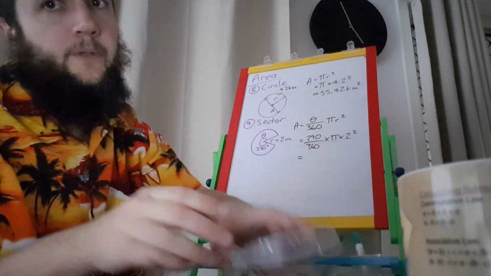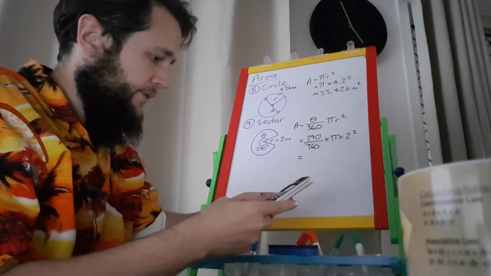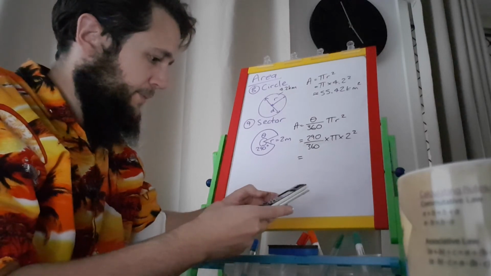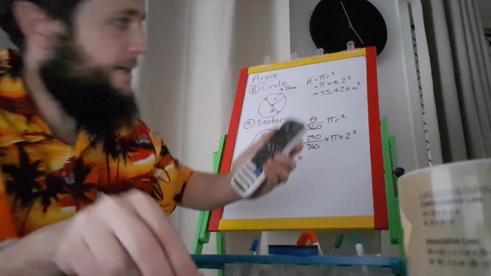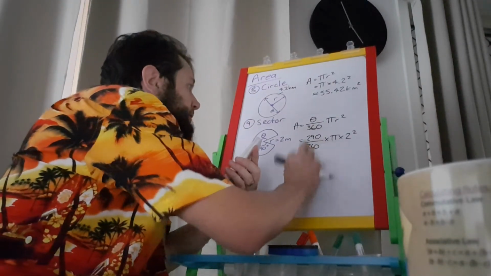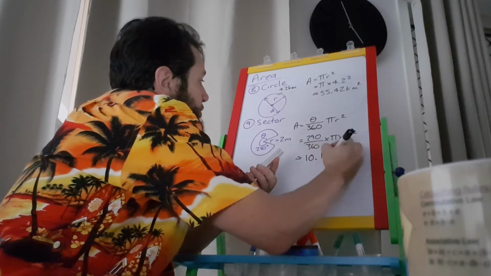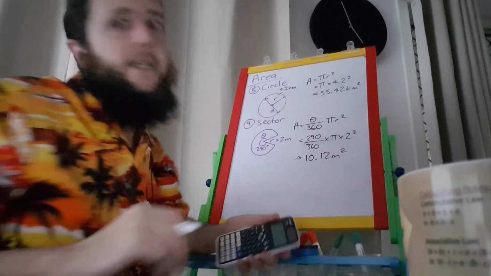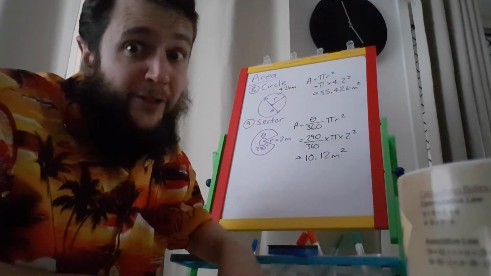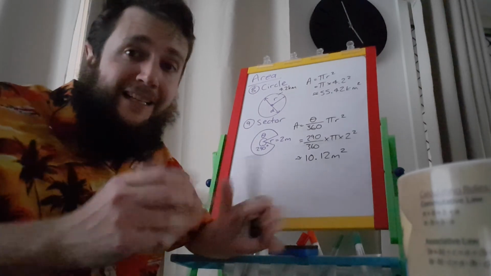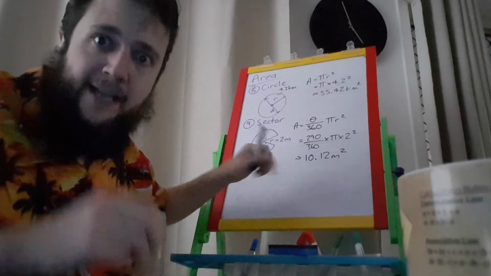And the radius was 2. So if you put that in your calculator, 290 over 360 times pi times 4, and you get something a bit like that. It's going to be approximately equal to 10.12 meters squared, because we're still dealing with area. There you go, guys. Massive 9 objects, area of 9 different objects. Have fun, enjoy. Remember to show your working out. Formula, substitution, answer. Cheers.